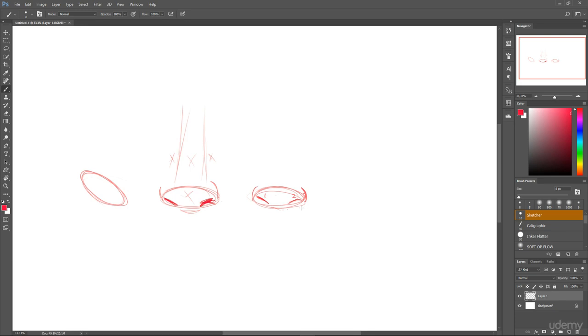All right. But from a side view, it's very much the same thing. It depends on the nose you want to do. You can do very pointy up noses. It depends on the angle that you tilt the ellipse. But really, you draw the ellipse in, you draw the one nostril in, and then you darken the bottom of the ellipse here.